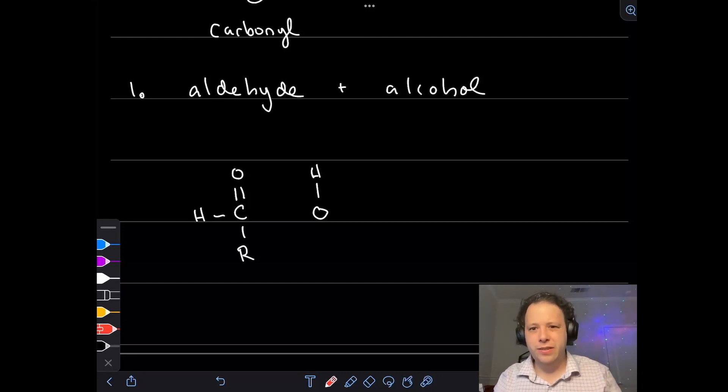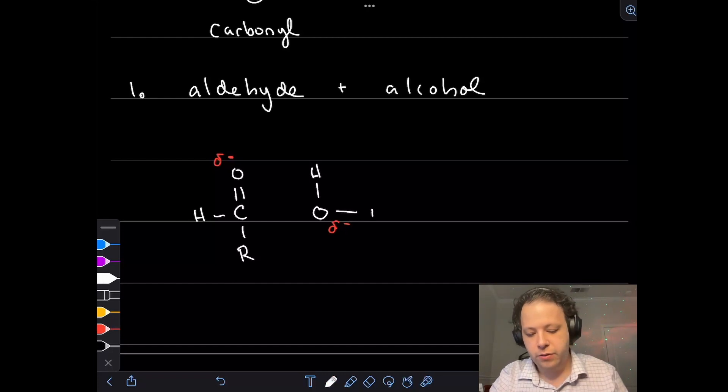So in order to show what exactly is happening in this reaction, we have to try to remember electronegativity, which comes from introductory chemistry, and really how all these different atoms can have these little partial negative, partial positive charges on them. Elements like oxygen, nitrogen, fluorine are always considered to be slightly electronegative, so they're always slightly negative. Anytime you have something that's a little electronegative next to something not so negative, they're always going to be positive. So things like hydrogen and carbon in this case will be a little positive.